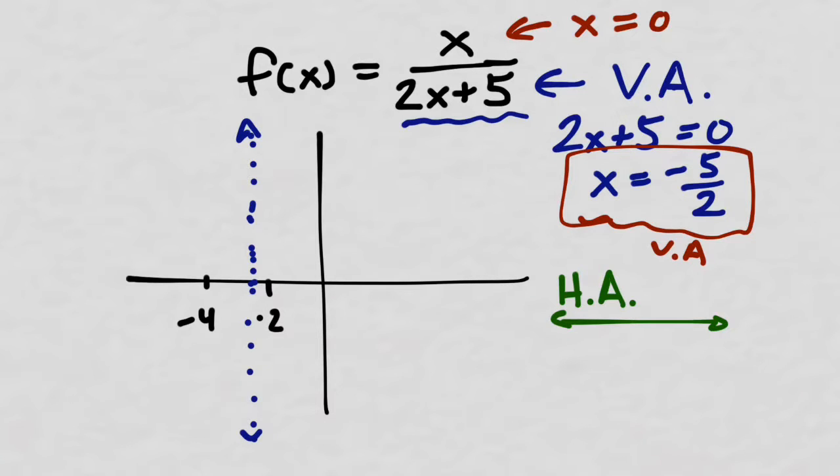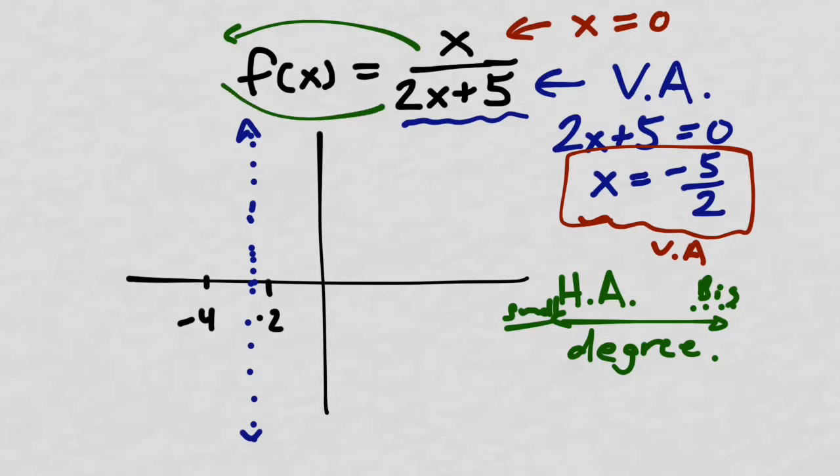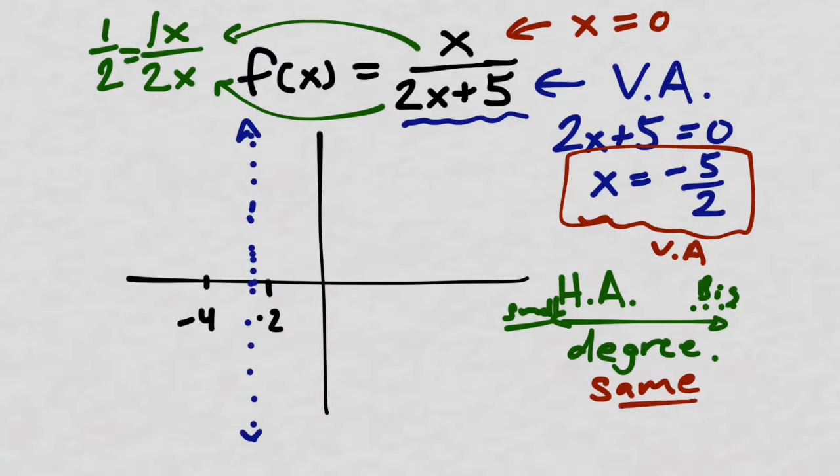So I want to think about x values that are way over here, really big values, or values that are very small over here. And to think about that, we can focus on the degree of the numerator and the denominator. And what you'll notice with this function, the degree is the same. And when the degree is the same, I want to look at the ratio of the two lead coefficients. So I have 1x in the numerator, and I have 2x in the denominator. And so the lead coefficients form a ratio of 1/2. And we do that because the degree is the same. If the degree is different between the top and the bottom, then we have to think about it differently.